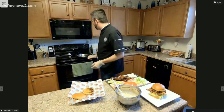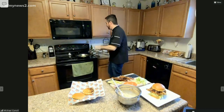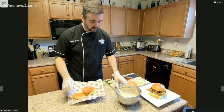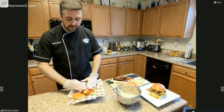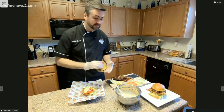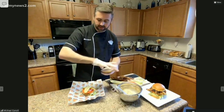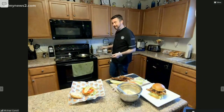Now for the fun part — we've got our toasted bun, and I'm going to go ahead and put some jack cheese onto our burger and get that melted. While that's going, we're going to take some shredded lettuce, put it on the bottom of our bun, put some tomato, some onion, and then we've got some pickles — these are big pickles. These pickles are amazing; they're made specifically for our company. Then we take our bacon mayonnaise and put it on our bun, nice and lathered up. You want it nice and messy. I've never had a bacon mayonnaise, but it's two of my favorite things when it comes to burgers — bacon and mayonnaise.